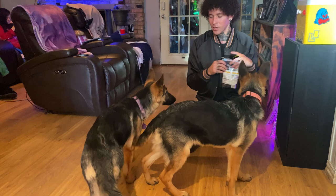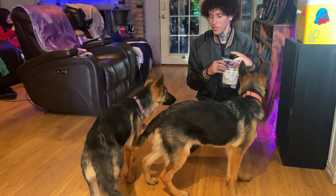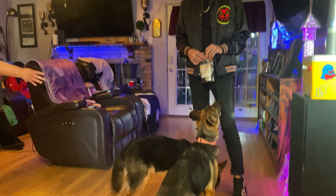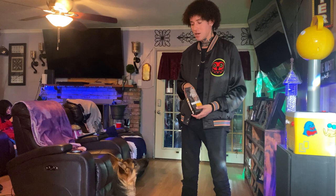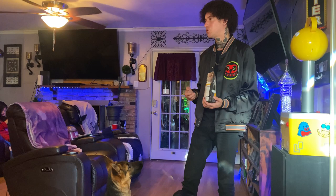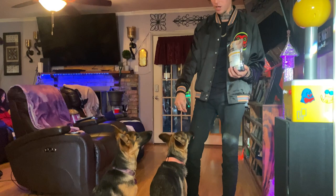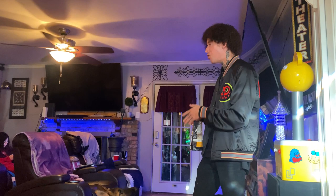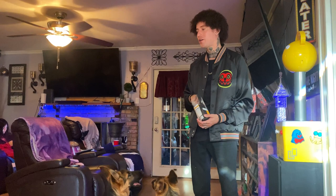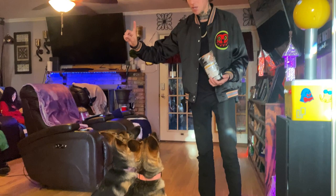A lot of the issues I've been dealing with is that she's really pushy, trying to get the treat. But this is not a dominant thing - she's just more eager, a little more driven. She has a little more drive, she's a little more focused. These things are actually good when it comes to teaching them new commands. You're going to see that she might look like she's challenging you, but she's really just trying to find ways around, which means she's very smart. Because she's more eager and driven, she's going to put more effort into figuring out what you want and how to solve problems. So it makes her a better candidate if you're trying to teach tricks or obedience. The other one would be better if you just want a dog that goes everywhere and is not focused on anything.